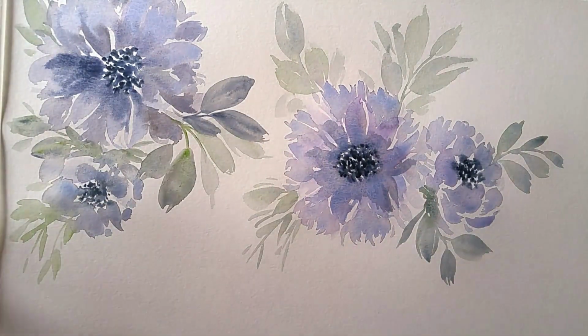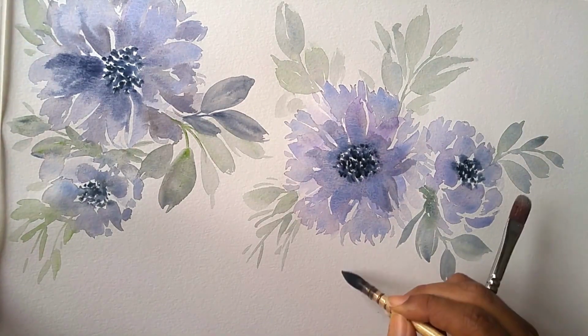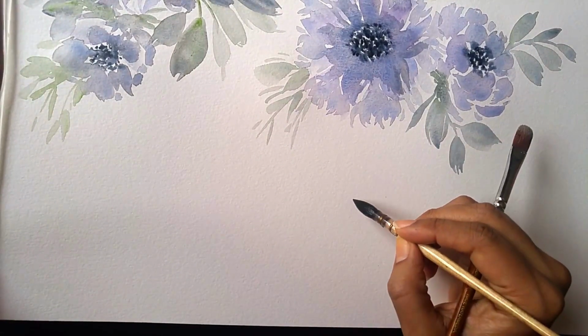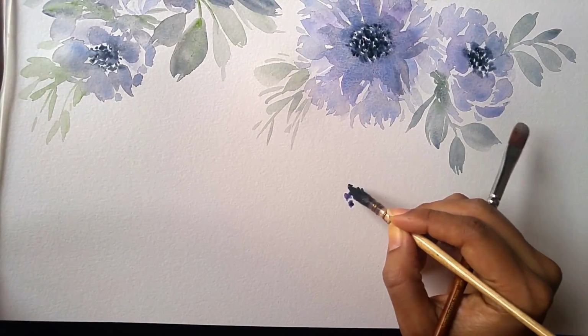I don't want to mix more colors, so I'm just going to use the purple that I have, and let's see how that goes with the purple black. Let's do the purple black because that's the theme. Let's do that a little bit further down. Oh, that's actually pretty.